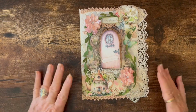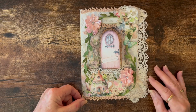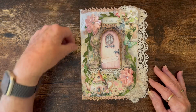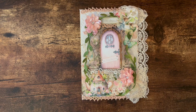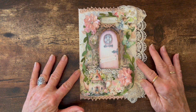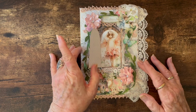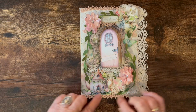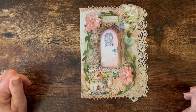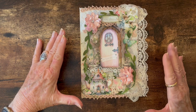Before I'm all done, it will have a lace edge here after I bind it, and then some ribbon and dangles. But this is what I did, and I'm going to try to explain my thought process and what I went through to put this together. I showed you on the first part how I cut out this door and the angel inside, or fairy inside, and how I was going to cover this with the lace and then this doily that hung down below. And of course, when you're doing a lot of layering, you end up covering up a lot of what you've put on there.